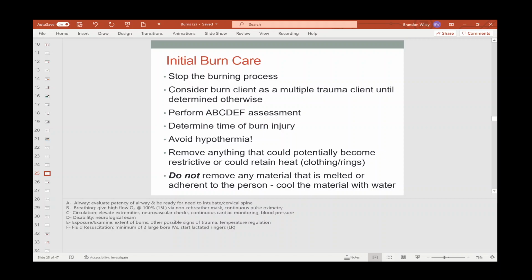Your burn patients are considered multiple trauma until otherwise determined, because there have been times where there's been an MVC, and actually it turned into a burn victim because they had a crash that was on the pole, and it came down, and they got out of the car, and then they got electrocuted. So they weren't in the crash, but there's a crash. So you've got to be real careful about asking your EMS, like, what happened? What did you see? What do you think's going on? And that kind of thing, because you can have some really weird stuff.